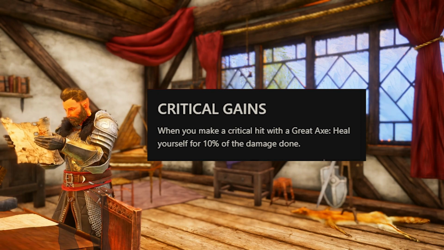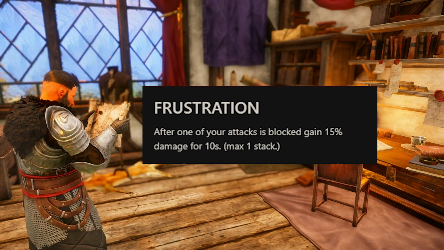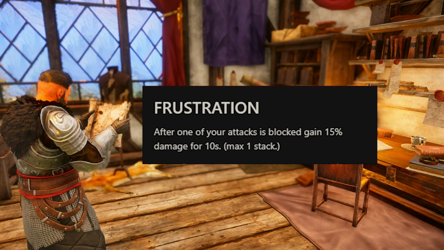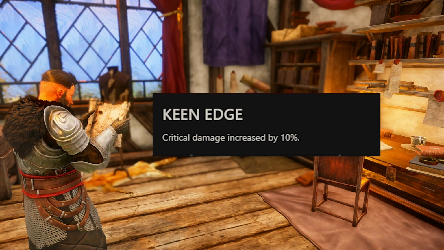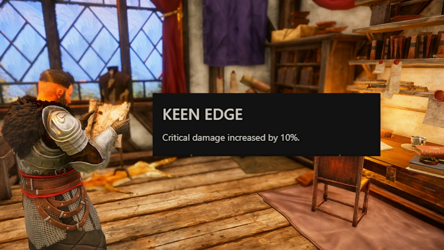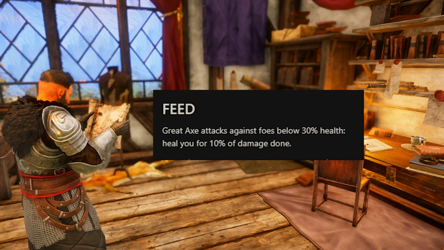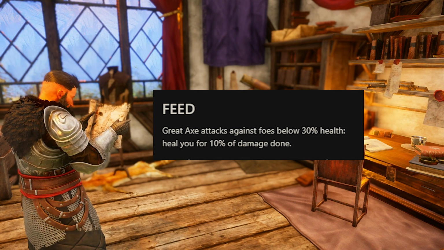And on the counter side of that, we have Critical Gains. When you land a crit with the Great Axe, heal 10% of the damage dealt. The last 3 options we have are Frustration. After one of your attacks is blocked, gain 15% damage for 10 seconds. Keen Edge. Your chance to land a critical strike is increased by 10%. And the last passive we have is Feed. Great Axe attacks against foes below 30% heal you for 10% of the damage done.